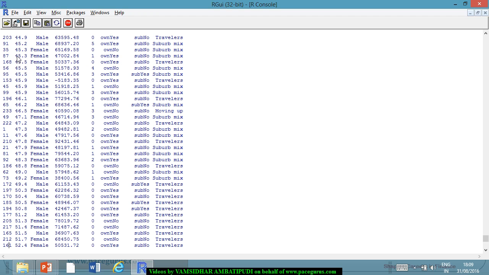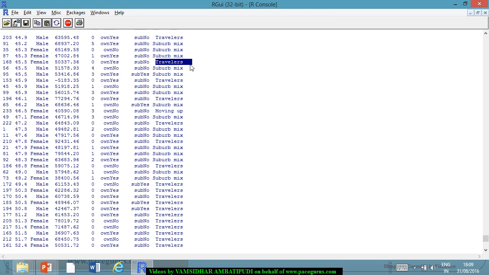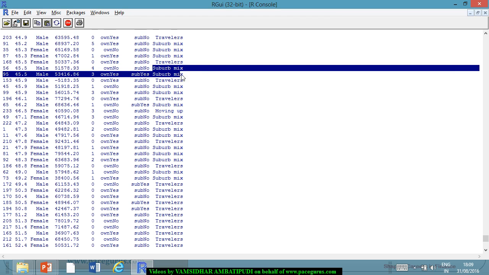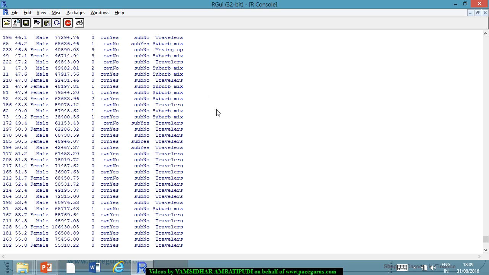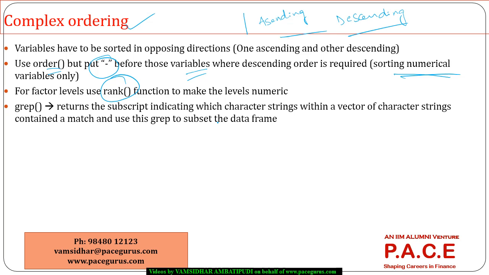These are the three people with 45.5. So the first one is travelers, the other two are suburb mix. Because we are talking about the descending order here, it comes travelers first, then the suburb mix. So the way we are trying to retrieve the information makes a lot of difference. So this is what we are talking about, complex ordering.